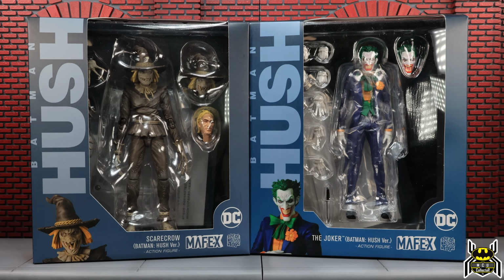You know, I have a few DC Multiverse. I don't have a lot. I have some other Mafex for the Snyder cut of Justice League. I do really like those. But comic-wise, I didn't have a lot, so this is kind of the way to get in there. So I'm very excited for this chance to talk about Batman Hush Mafex figures.